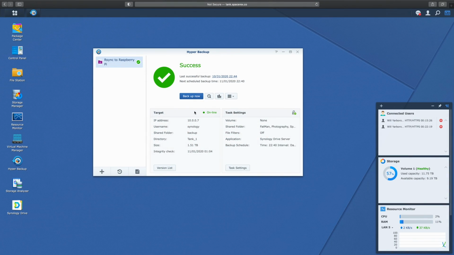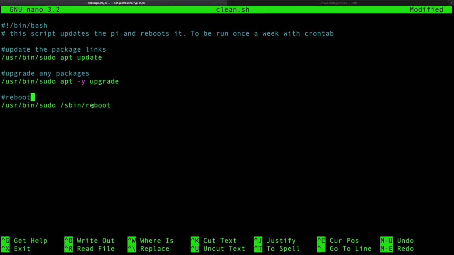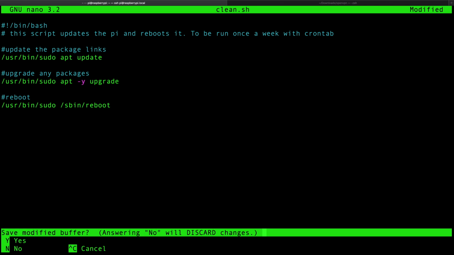And then in the next one, I set up the same Raspberry Pi to become an rsync destination for Synology's Hyper Backup. This way we have really great version control, encryption, as well as notifications if anything goes wrong for our backup solution, and it's overall just a lot easier. So in this video, we're going to go over how to set up a Raspberry Pi to not only connect back automatically to Synology NAS's OpenVPN connection, but also be able to update automatically and reboot from time to time to make sure that it's always up to date, secure, and if any issues happen, hopefully it will automatically reboot and it will be fixed when it boots back up again.